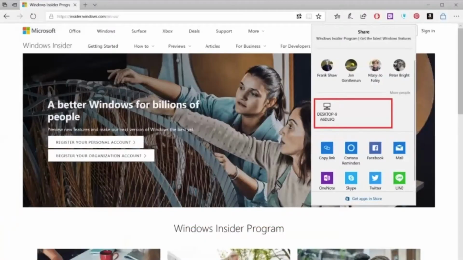So here's what you might see on your screen. Desktop 9, and it wants to share. You get the share pop-up over here, and you have to okay it. It just doesn't automatically happen. Okay. Yes, I want to share that. So you click on it and you share it. Pretty neat.